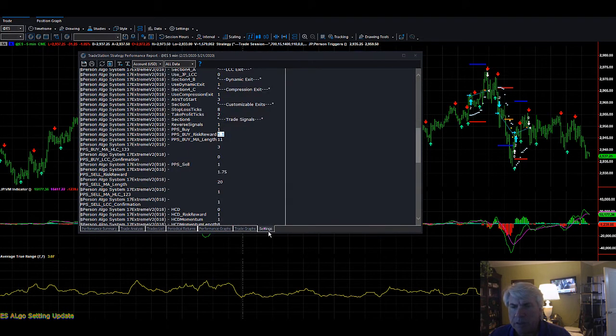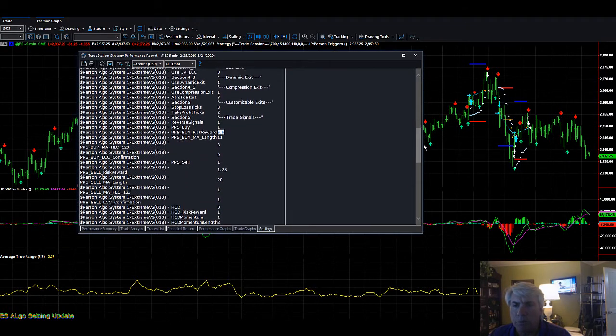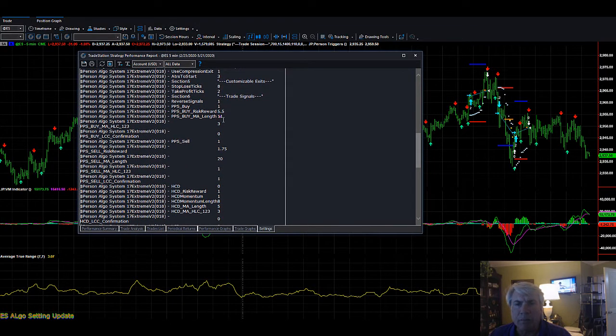All right, so I just wanted to bring that to your attention. So let's go back and look at the rest of the settings. It optimized out in this movement as using an 11-period moving average by the close. So it will not take a buy signal unless the PPS buy is above the 11-period moving average of the close. There's the added filtering function of a long. All right. What else am I missing here? Nothing. There it is. Why do I know that's a close? Because the number is 3. A high would be 1, a low would be 2, and a close is 3.